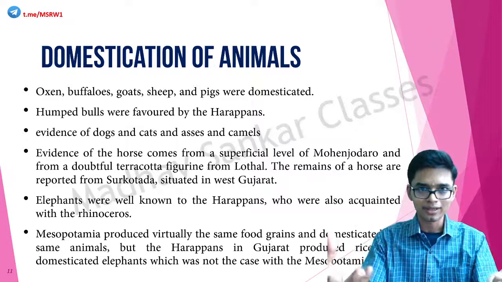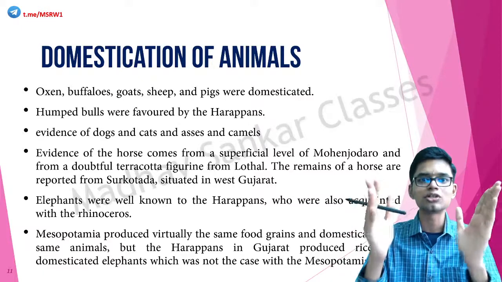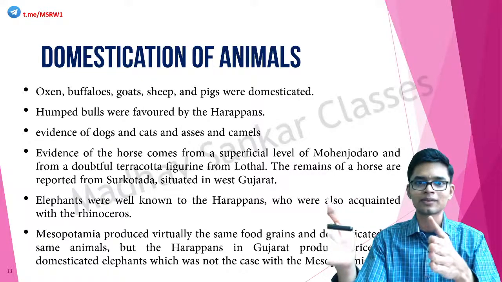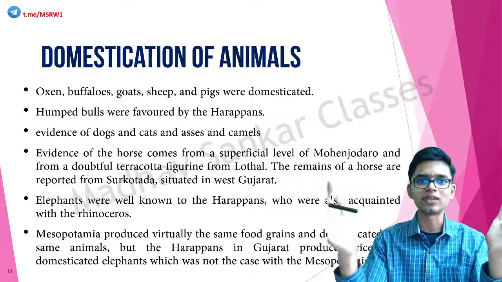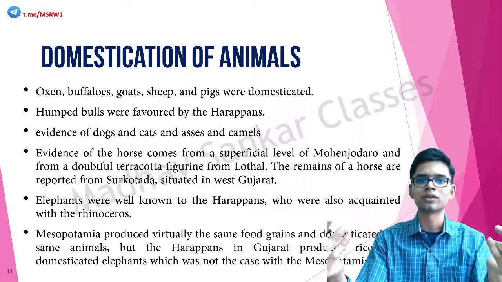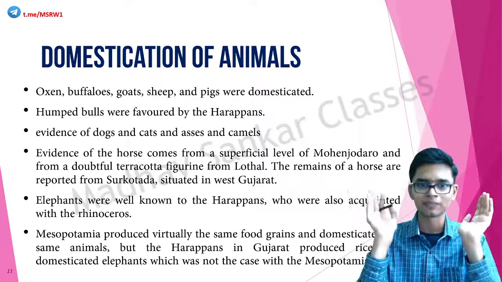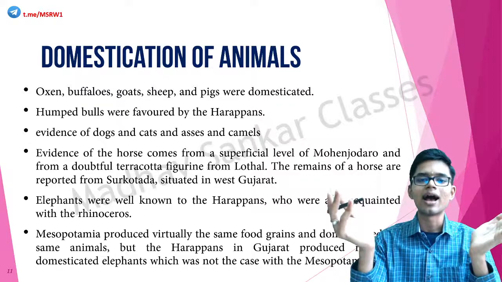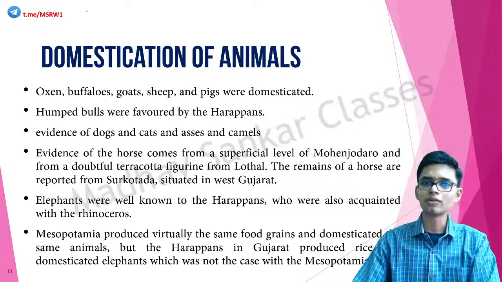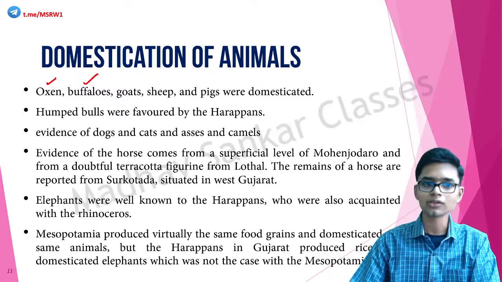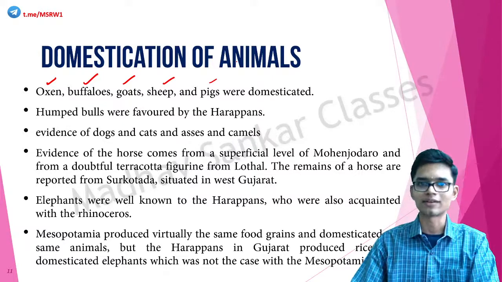Okay, what were the climatic conditions that facilitated all these things? So, if you have agriculture, then you should have allied activities. That is very clear. You can't expect to plow large fields using human manpower alone. You should have some kind of animal power also invested into your field. So, obviously, Harappans domesticated animals. Among them, the common ones include oxen, buffaloes, goat, sheep, pigs, etc.